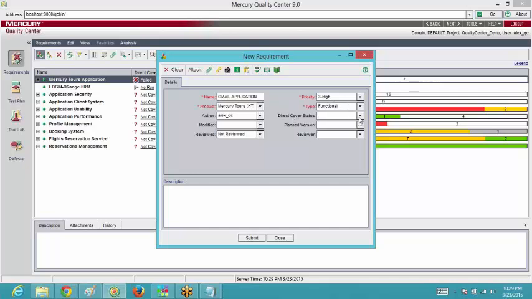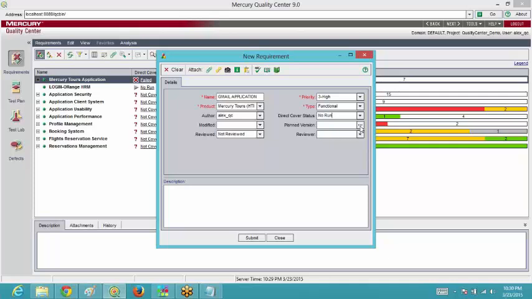Now, what is the direct cover status? Are my requirements failed, or are they not run, not completed, or not passed? I have not actually executed or run those requirements. So for now it would be no run. You can also take it as not covered, but that is not here, so let it be no run only.